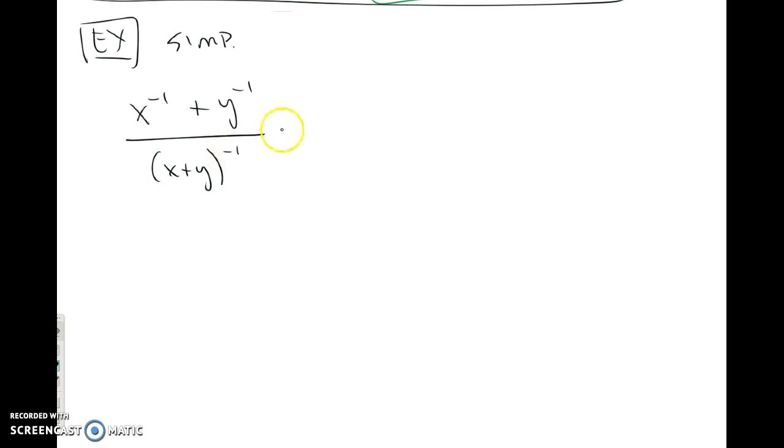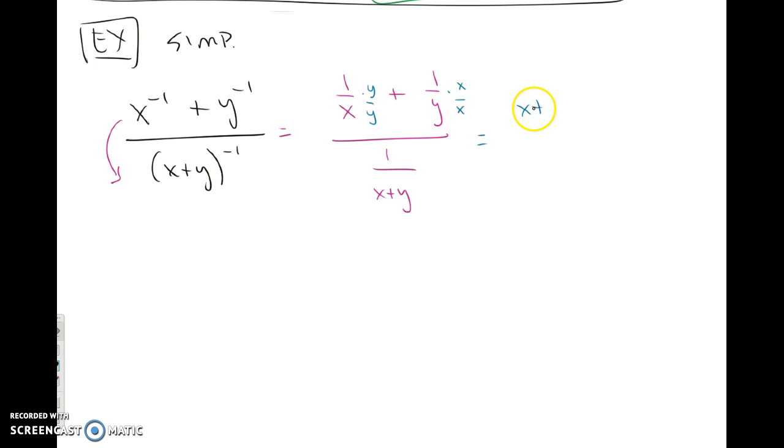Here's how I'm going to solve this. Remember the definition of a negative exponent. Although you can't move it down to the bottom, to this denominator down here, you can move it into its own little denominator as a fraction up top. And this can be written as x plus y to the 1 power. So I prefer to just write it like this. Now we can see our fractions and solve it the way we always solve these types of problems. Common denominator on the top. So it's going to give me x plus y over xy over 1 over x plus y.